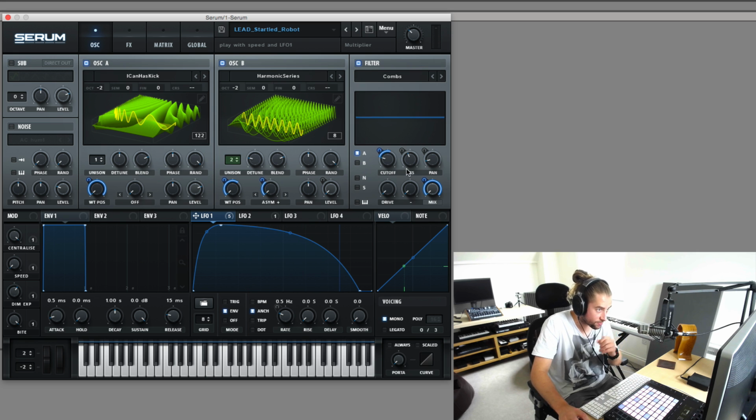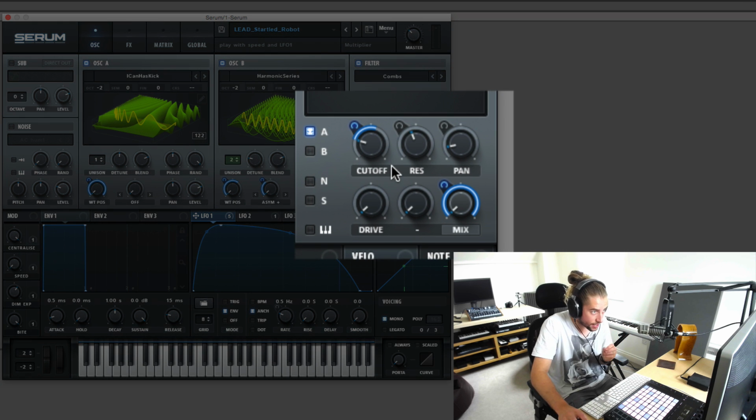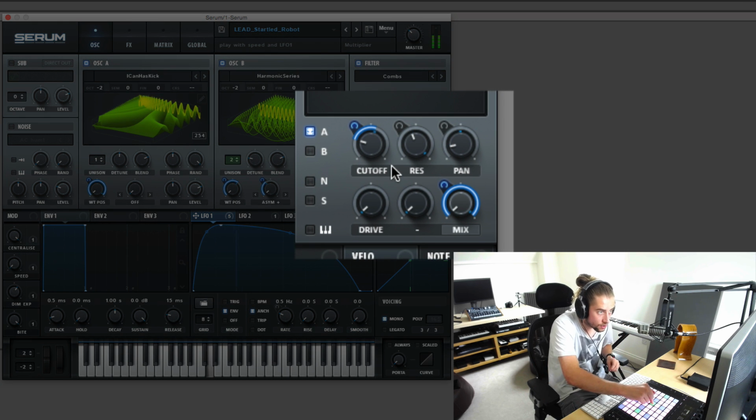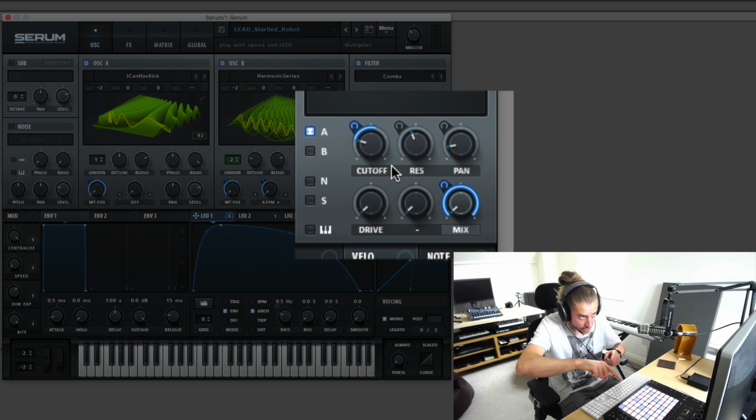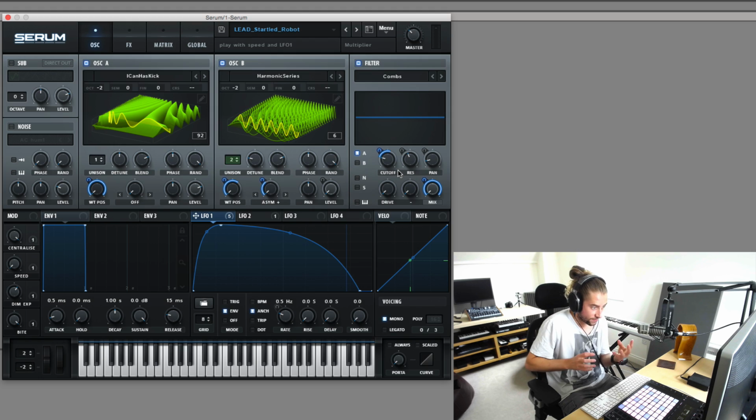Pretty cool. Now, you may have noticed the resonance looks like it's low, but it's actually high. So zoom in with editing, you can see that tiny blue dot means that resonance is actually at 100%. So the filter's doing its thing. Better word, the filter's character, if you like, is turned up to the max. I assigned a macro to resonance so I could ease off on the bitiness, as I called it.